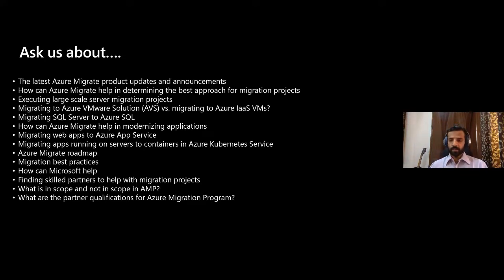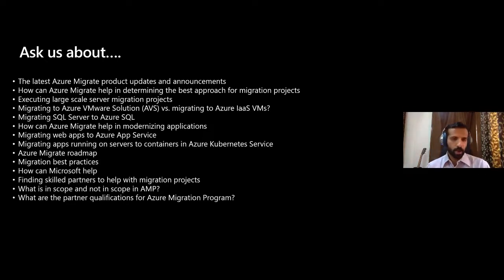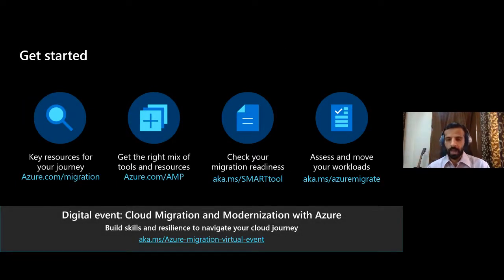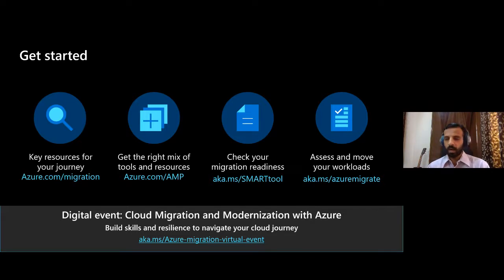The App Service Migration Assistant tooling built into Azure Migrate is a great tool to simplify migrations into Azure App Service for web apps, whether running .NET, Java, PHP, or other common frameworks. On the infrastructure side, we're also seeing customers pivot to containers and specifically Kubernetes for infrastructure management. Azure Kubernetes Service can be a great choice. The thought process of migrating apps to containers typically involves rewriting them, but not all apps need to be rewritten to get the value of infrastructure consolidation. For a whole set of apps it may be possible to simply repackage them as a first step — containerizing the application and running it on Kubernetes without rewriting the entire app.